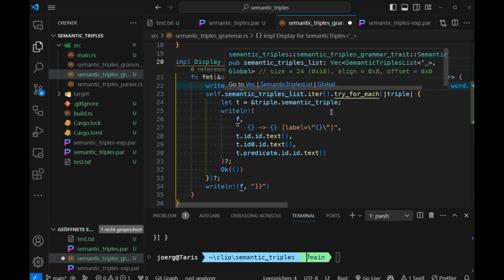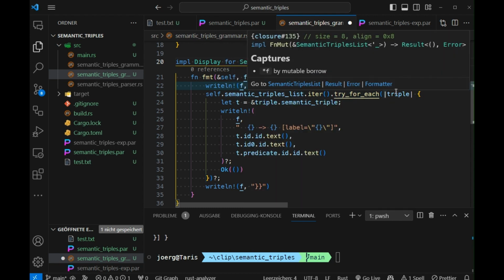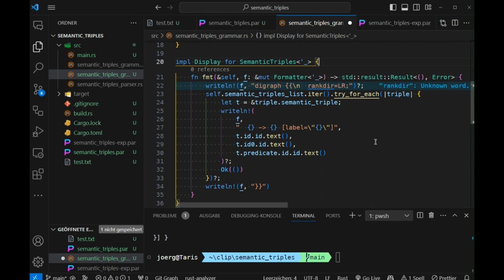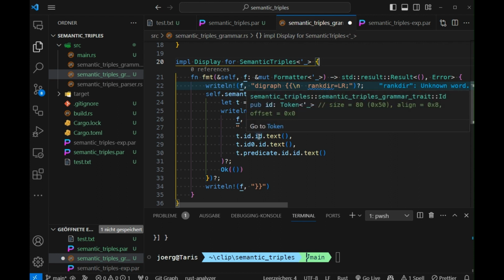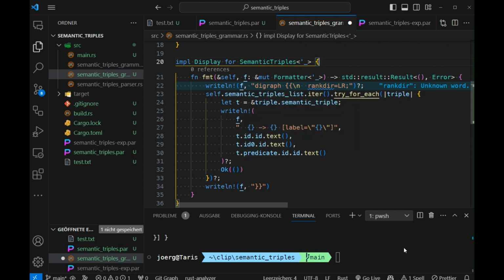And then it prints for each triple in the list that is parsed the corresponding transition into this syntax. Actually, you have the two IDs, that's the subject and the object, and you label it with the predicate. This is behind this construct.